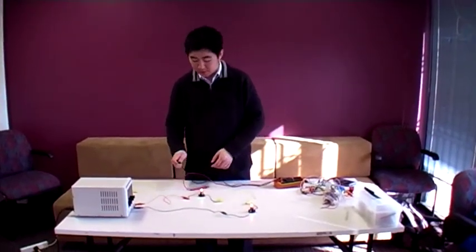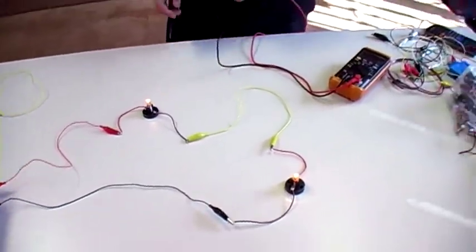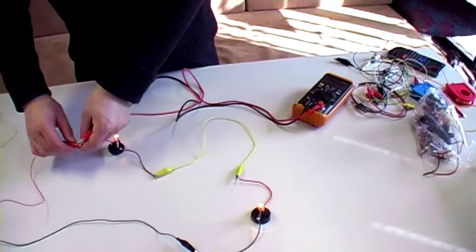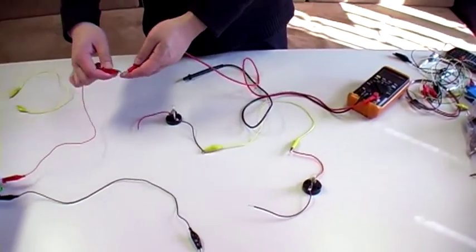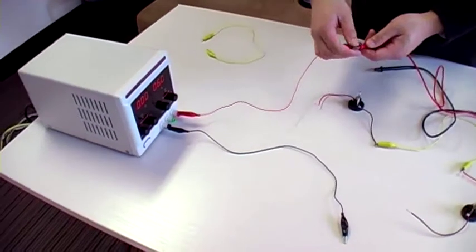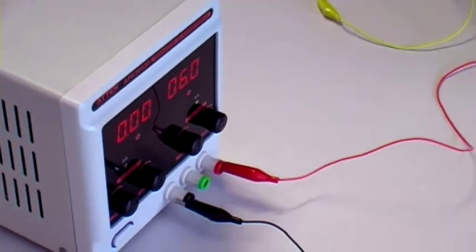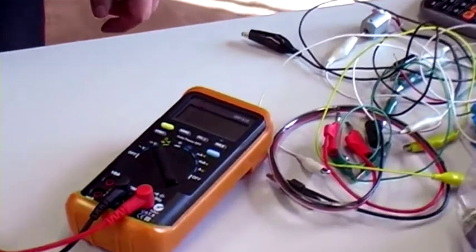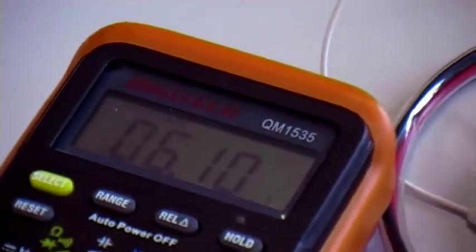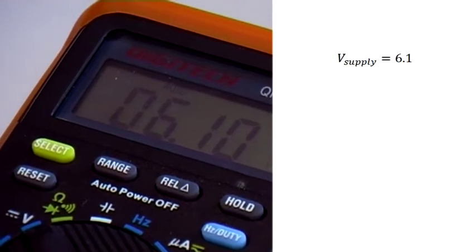So let's have a look at this. I have here a voltmeter. What I'm going to do is firstly measure the initial power supply voltage. It says here 6 volts, but let's just confirm that with an independent voltmeter. We're pushing out 6.1 volts, so this is slightly inaccurate. I'll probably trust this one more. 6.1 volts.